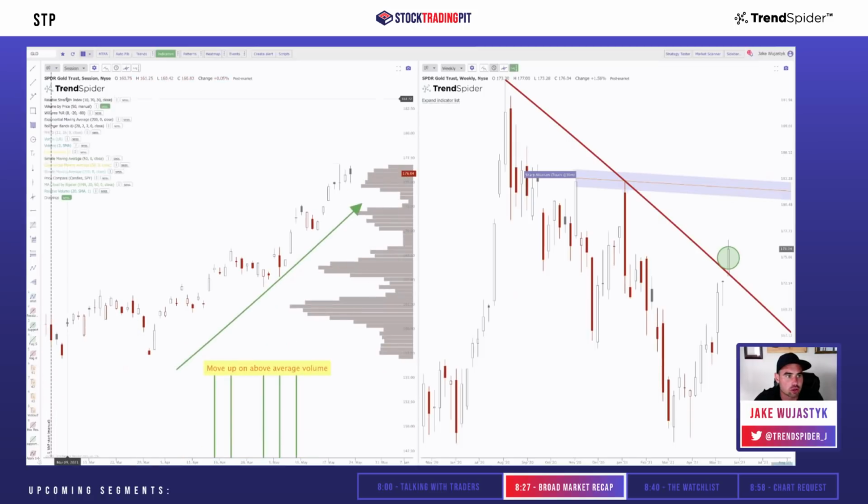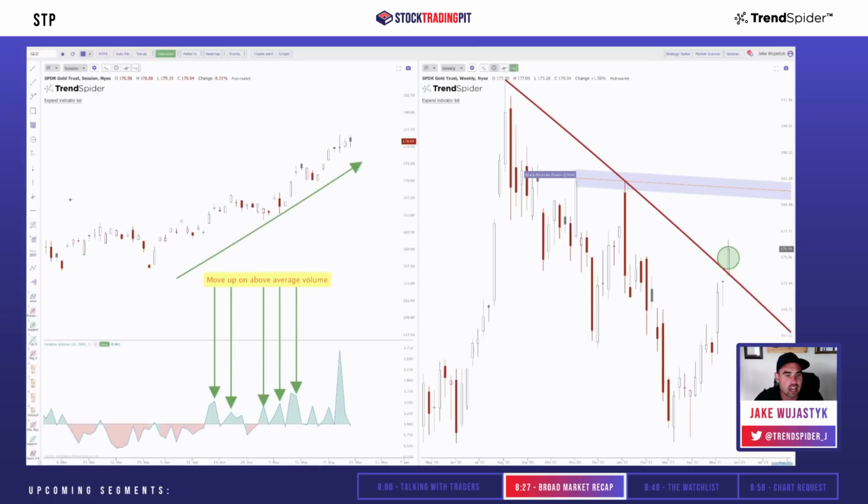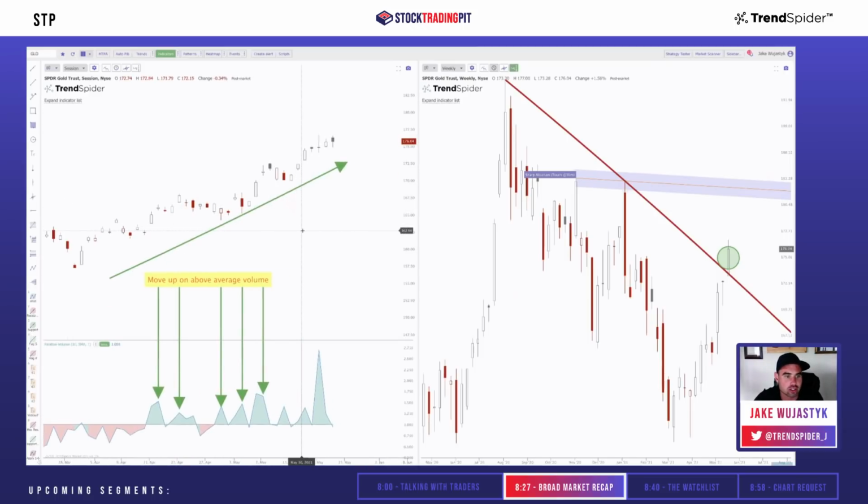So if you haven't used our relative volume feature yet, it is really cool, especially when you're looking at uptrends or downtrends. So in this case, you can see we have the relative volume indicator. This line here in the middle, we'll just make it this green line. This is the average volume over the last 20 days. So as the volume does its thing, and as these 20 days continue to happen, we can see how volume is doing relative to the average. In this case, it's the 20-day average.